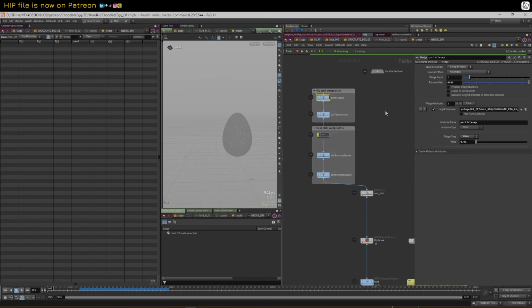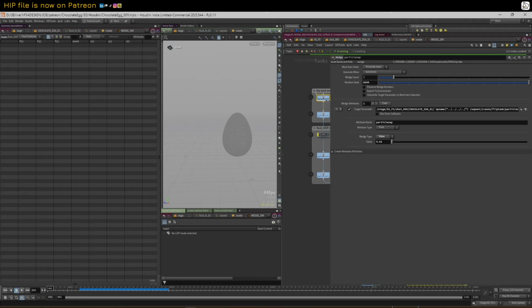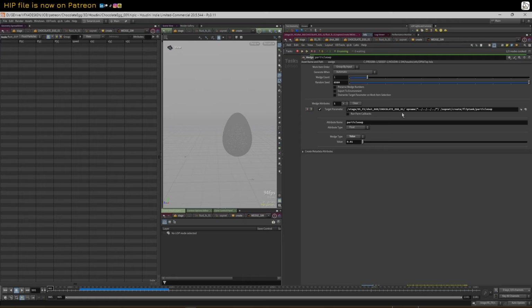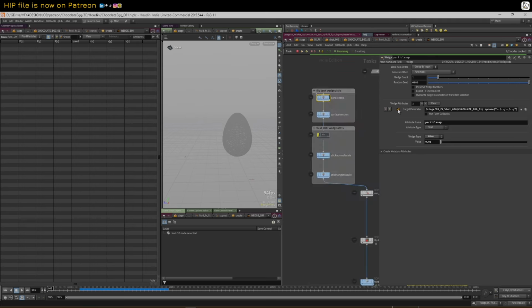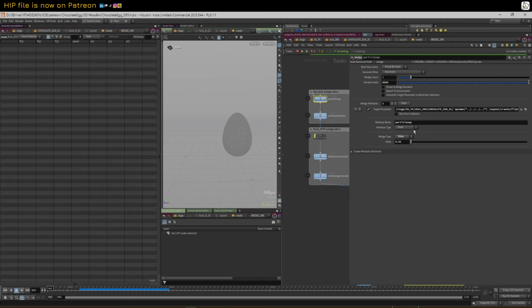So I'm wedging this way. So I'm wedging where I'm directly going to grab the attribute to wedge here. So you can see this op name, and so this is, you know, one of those things that if you're copy and pasting and you're changing the asset name, then this direct target parameter is a different way of doing it, but it means I can grab, just to give you an overview, I can grab attributes from the flip tank. You can see this is a particle separation that lives on the flip tank, and this is the attribute name, and this is surface tension is also on the flip tank.